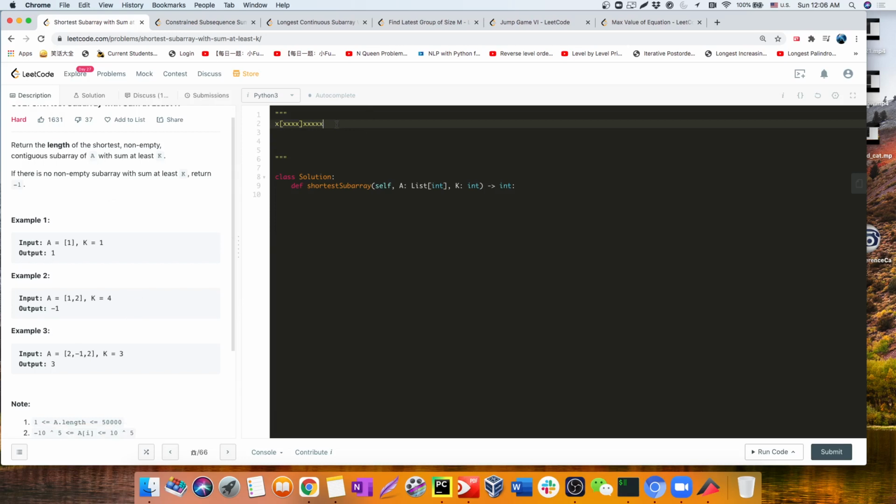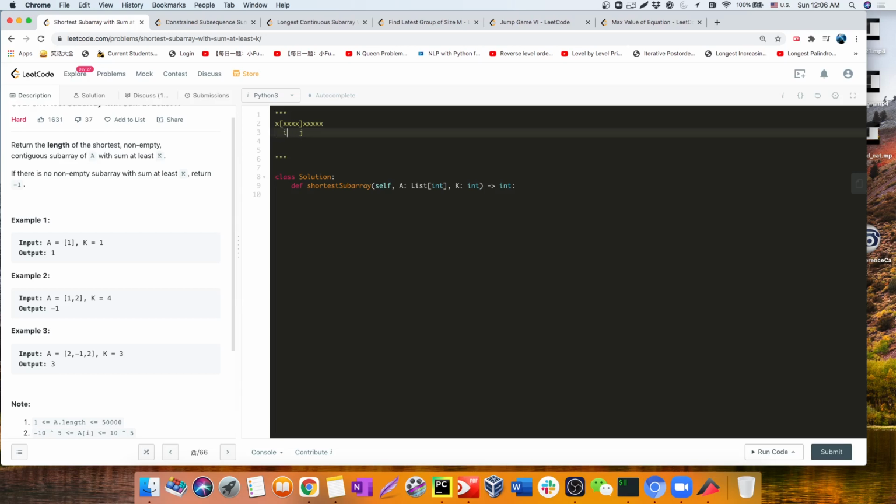So let's assume that all the elements within this array are positive. Doing that is pretty straightforward. We're going to have two pointers, and basically we just move forward, and once the summation within this range is greater than or equal to k, we can start moving the left pointer.